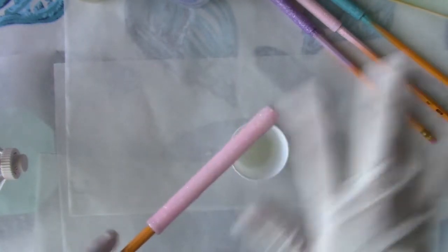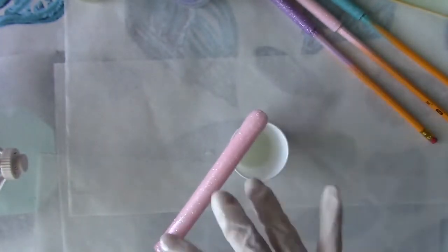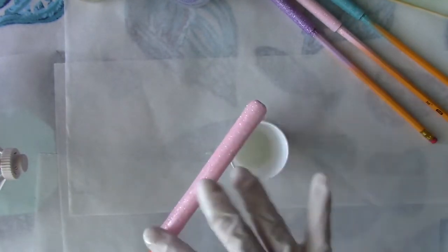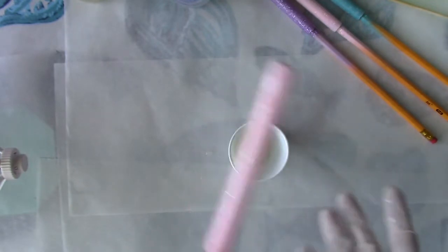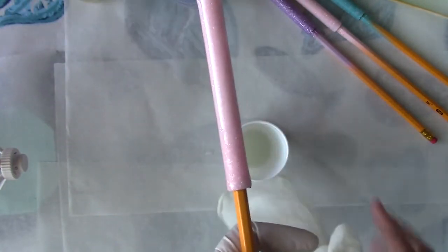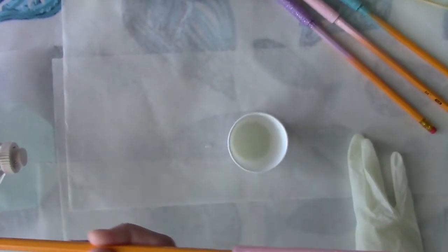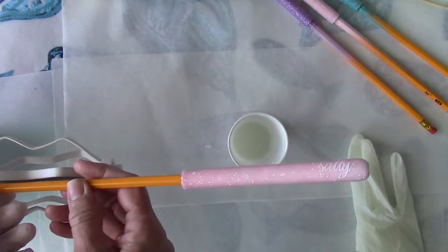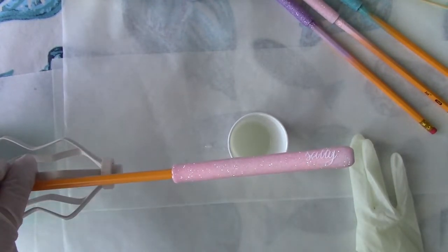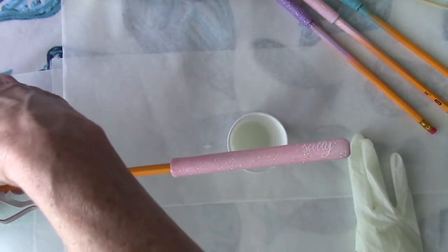So I'm just evening this out. I really don't need much on here. So it looked, you know, all scratchy from sanding it down, but putting on the other coat is bringing back that beautiful sparkle from the glitter. Okay, so now I'm gonna get it on the turner. Oh, I'm trying to take off my gloves so I can use it again, but let me scoot the camera over a little. Scoot this in a little bit. And I'm gonna kind of tip it up this time to hopefully make it to where I won't get more of a big bunch at the tip.